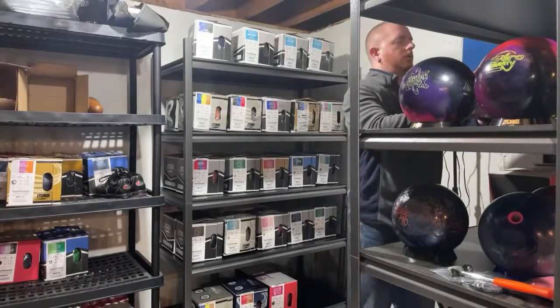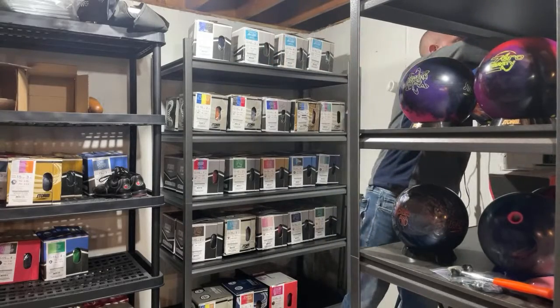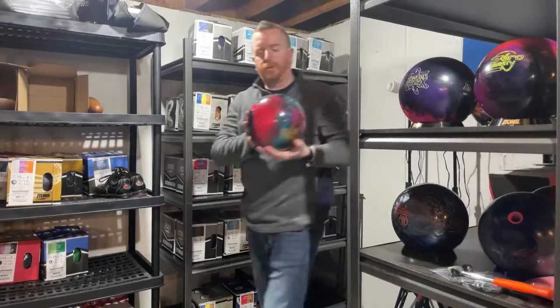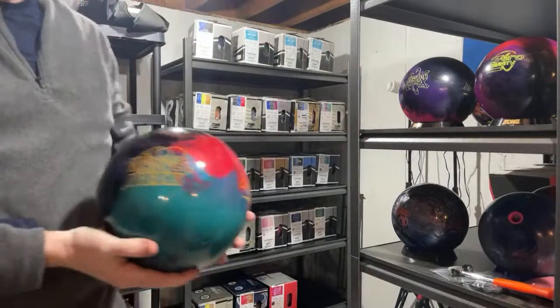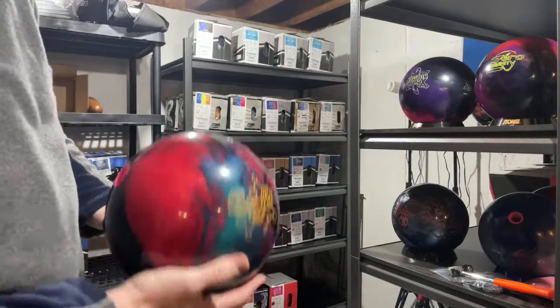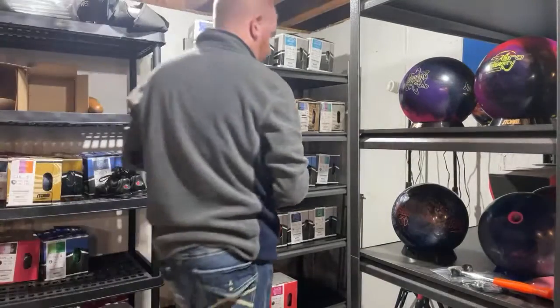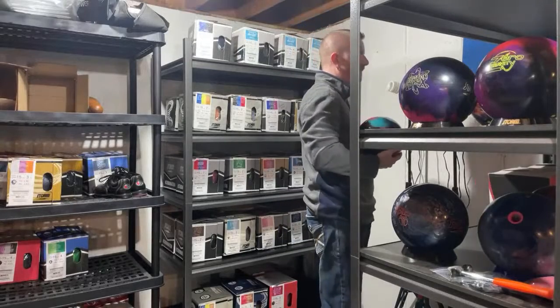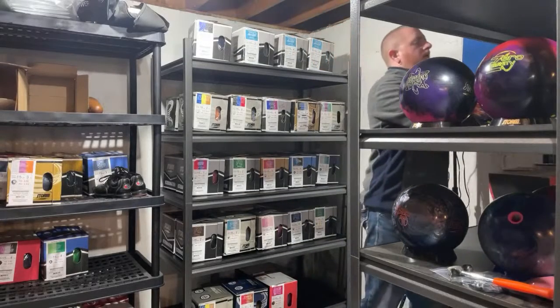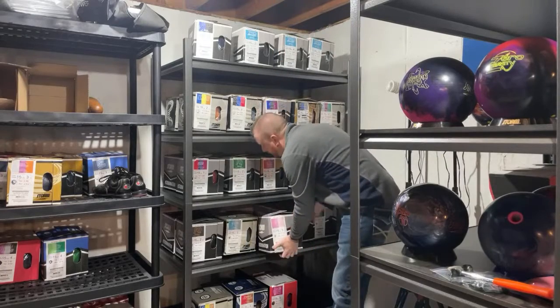But that is your Marvel Max Force. This is a pretty cool looking ball. Yeah, that one I wish you'd throw more just because it looks cool. That's NRG Pearl. Yes, he does have an IQ pink. Oh yeah, the lighting's better down here, so I need more of these. I desperately need more of these.